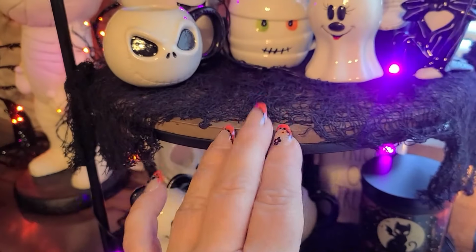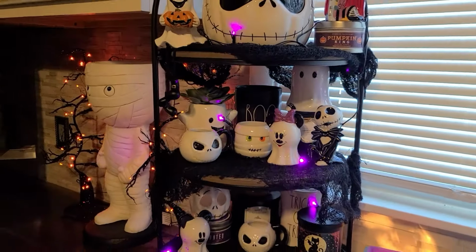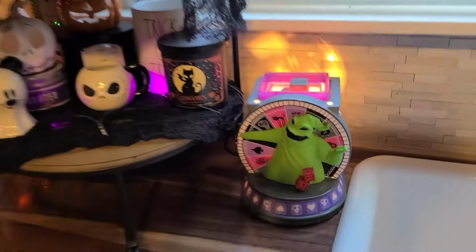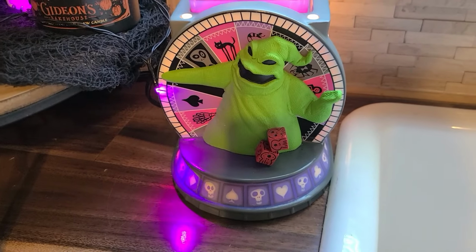Because I was like, oh my gosh, this is just wood. So I wasn't sure if it would look the part with Jack. Oh my gosh, and look, guys, Oogie Boogie stealing the show right here. He is so stinking cute.